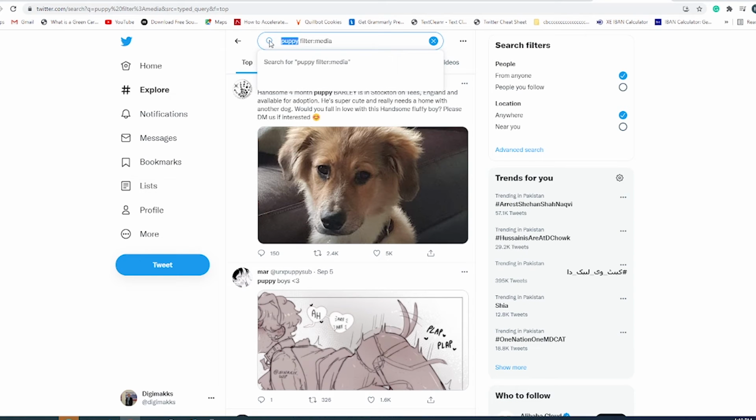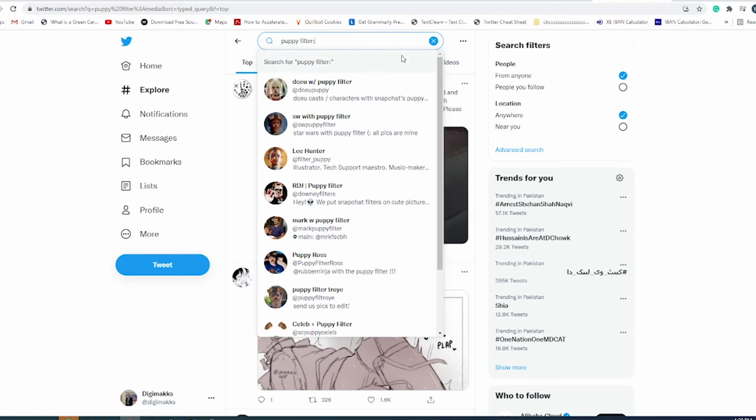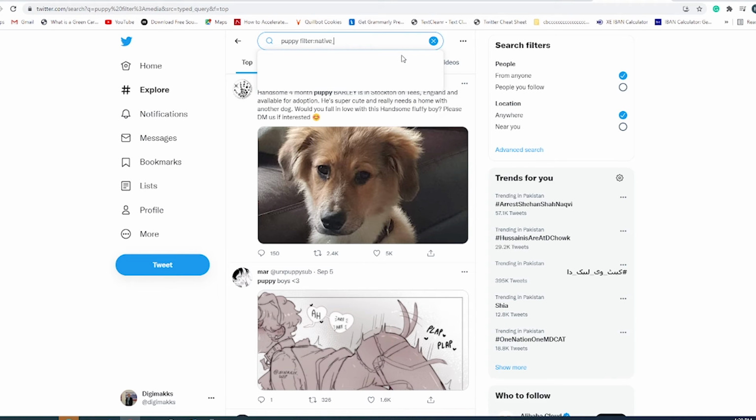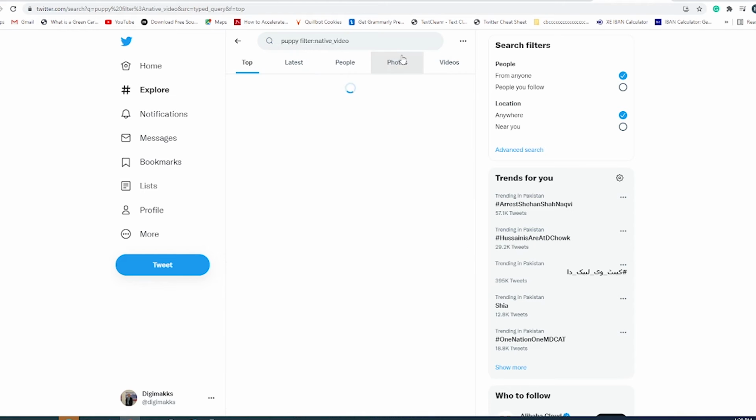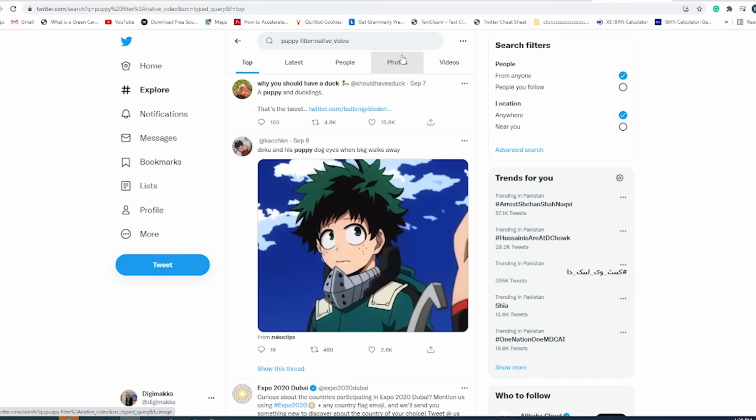So puppy is the word that I'm looking for. "filter:" is the search operator, and if I press enter, this will help me find tweets containing puppy and an image or a video.